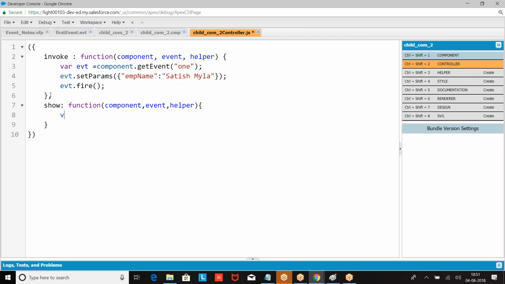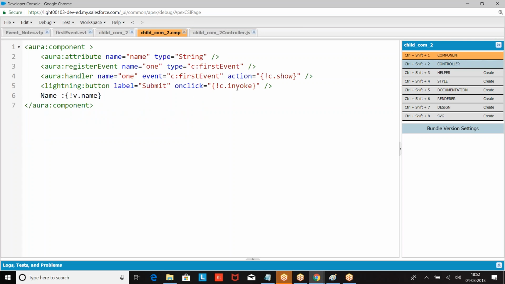What is this doing? So what happened in this case? When you click on the button, JavaScript is called, and that JavaScript is firing. When the event is fired, the handler automatically handles it. When you are handling, what is the action we want to perform? c.show.